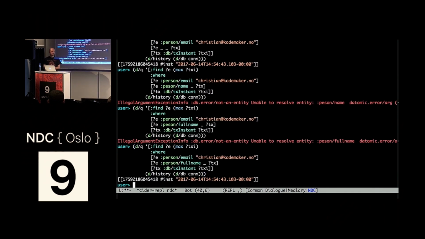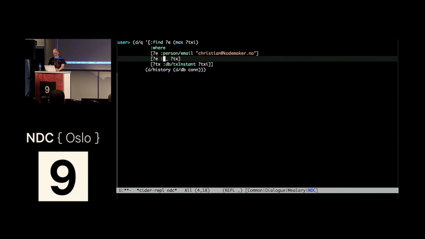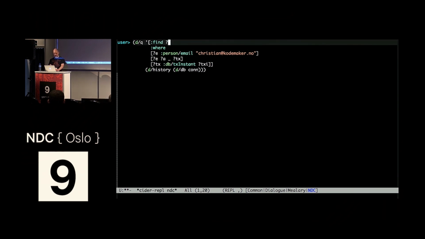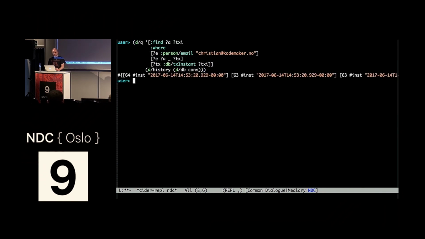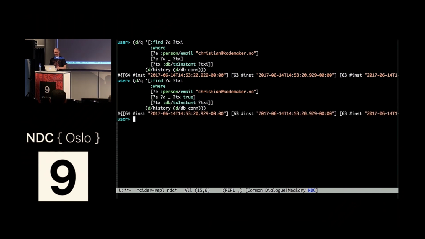Sorry, thank you. Okay, and here's another thing you can do. I can figure out what attribute changed when. So just give me the attribute and the time it changed, and you get a list of the attributes and when they changed. If I only want to know when they were added, I could add true here. And I could keep going on. This is a way you can rough around in your database and find historic data.